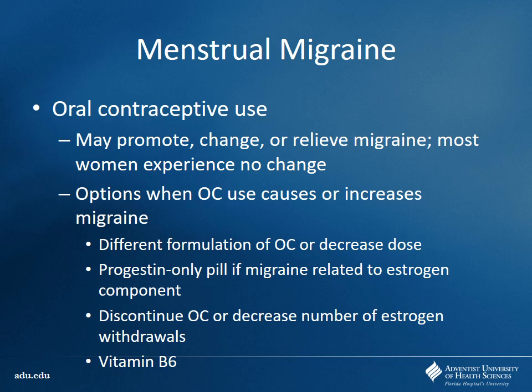There are certain products that are meant to be given continuously, where you may only have, say, 4 withdrawals of estrogen throughout the year. Something like that may be beneficial for some patients, but we'll talk more about that later in the OB-GYN section. Does this relate to implants or anything, or just the oral?